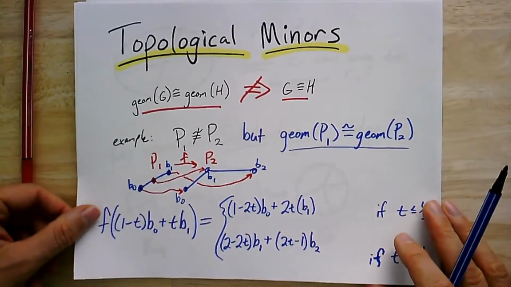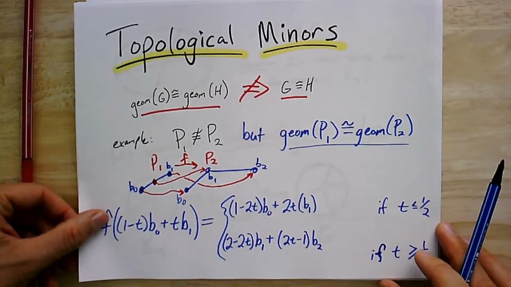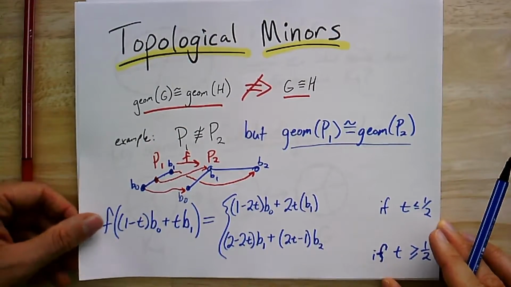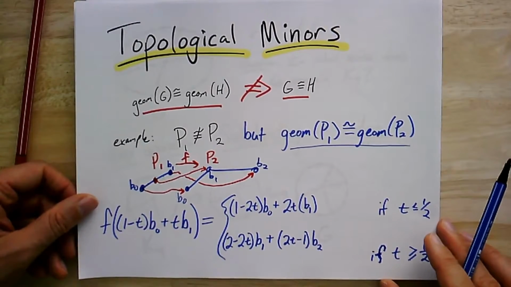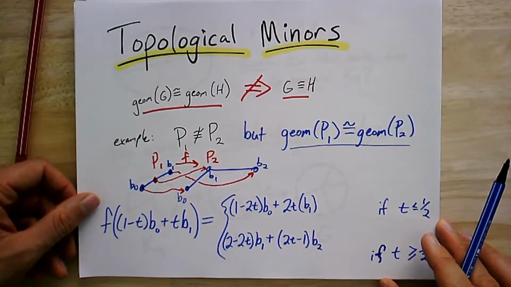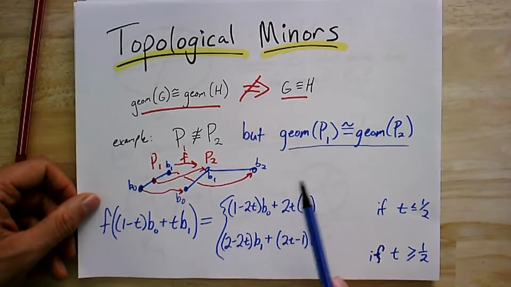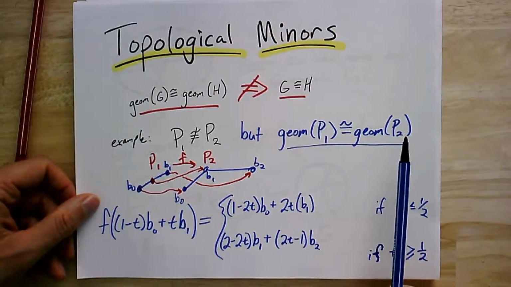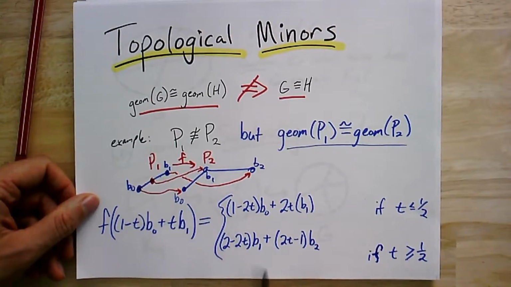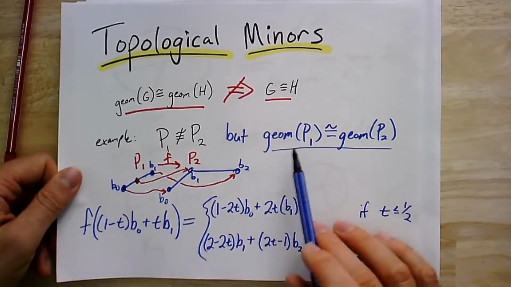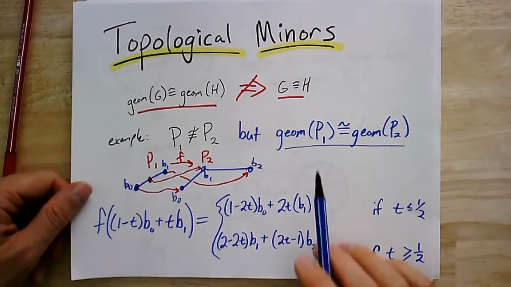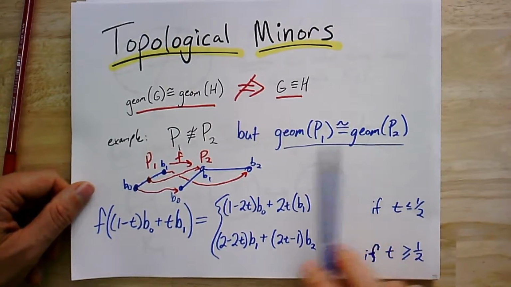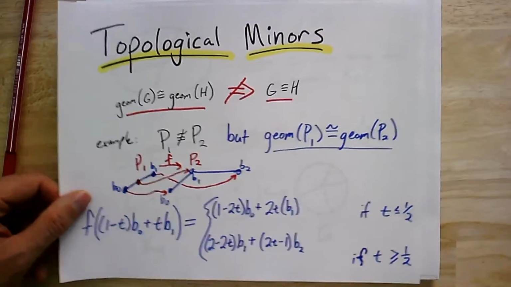And so we're going to push on this idea of taking paths and adding extra vertices on the path as a way of getting new graphs which are topologically equivalent. All right. And I think I'm going to introduce this vocabulary, which is a very slight abuse, but it's quite common, which is we'll say that two graphs are homeomorphic if their geometric realizations are homeomorphic. Okay, so P1 and P2 are not isomorphic, but they are homeomorphic. And that, of course, always just means in terms of their geometric realizations. And because we saw last time, this also means that if we take any drawing, or any embedding rather, of the graphs, they'll still also be homeomorphic.